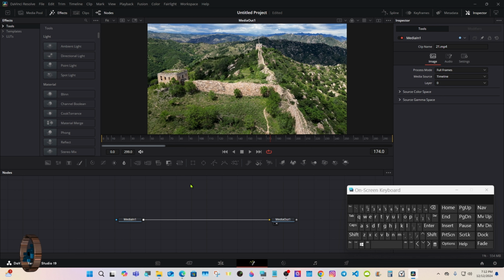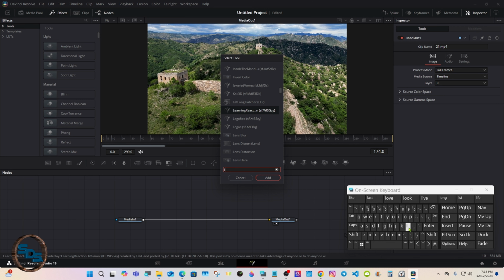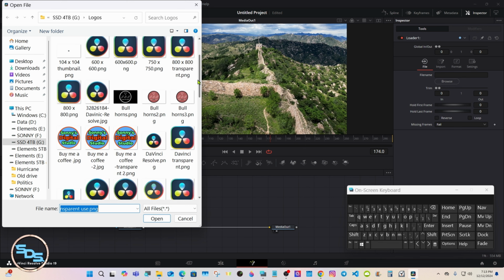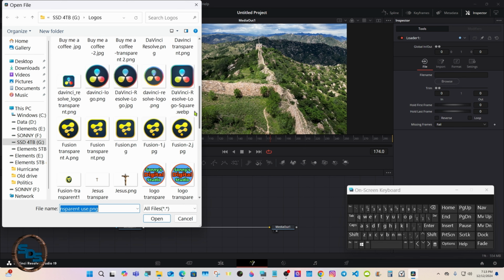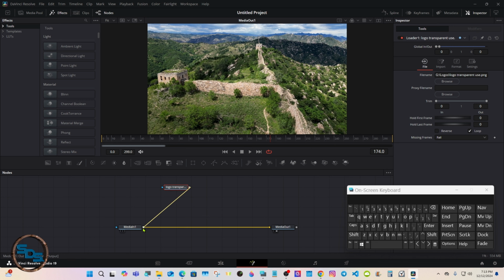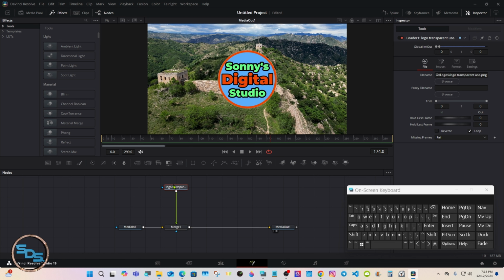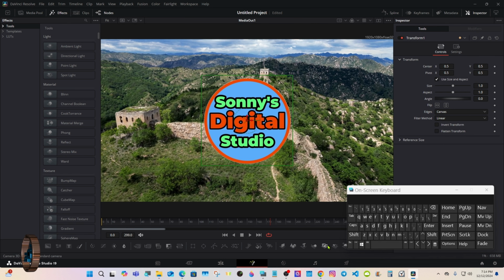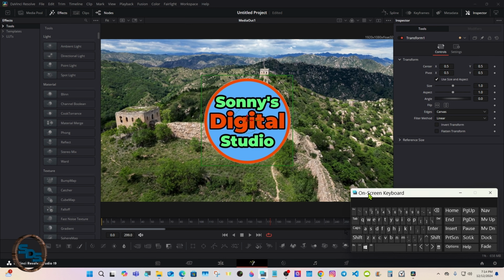Shift space and loader. Okay, now merge it into the media in. Select the loader node, add a transform. You're going to want to open this all the way up.